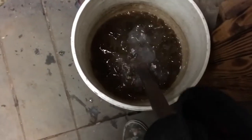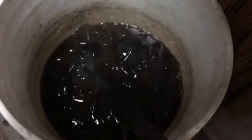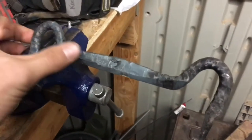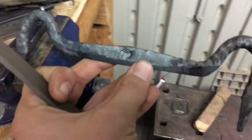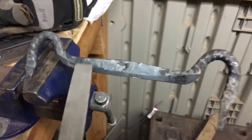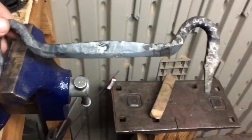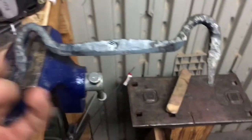Okay, it's taken a while, but after doing this repeatedly, we finally got the quench tank to the point where it's not solid ice, so this is going to be good enough for the quench, I think, today. Alright, there we go, all quenched up, straightened out, had a tiny, tiny bit of a warp, but I just fixed that up off camera. And a file skates across the entire blade, so we're ready to sharpen this up and put a handle on, or two handles for that matter.